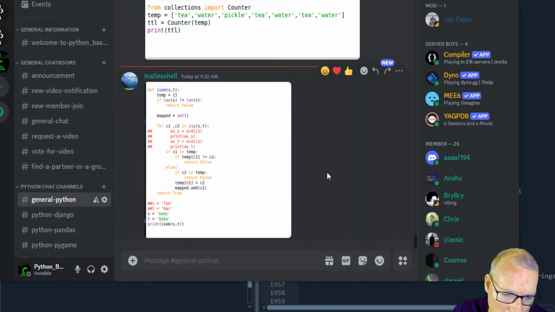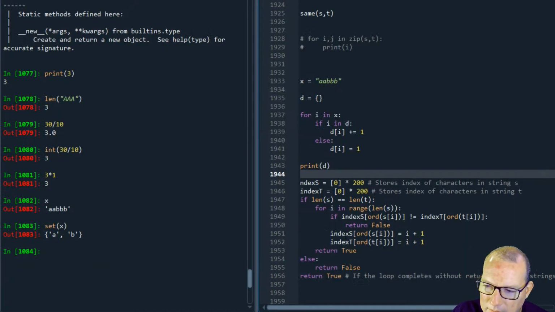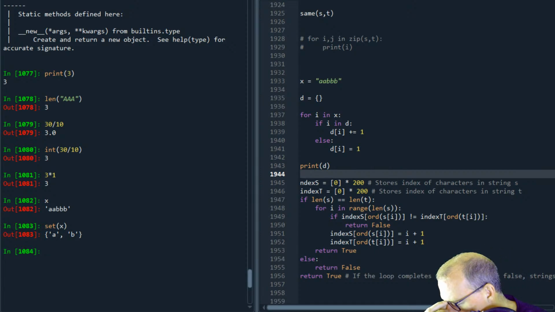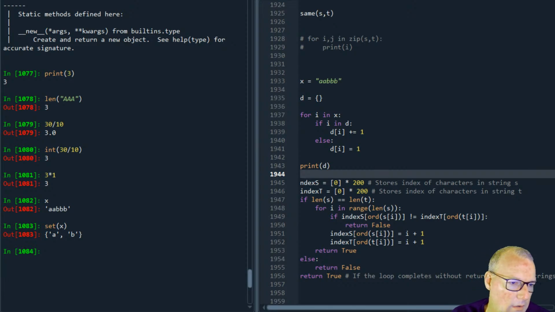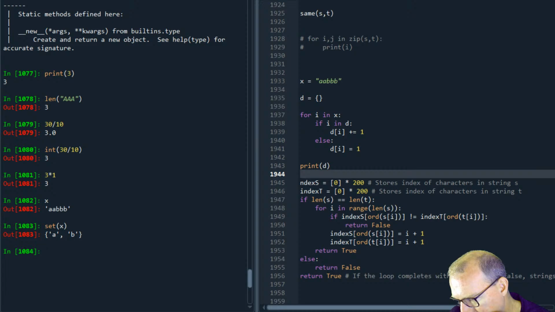But I think we'll wrap up today. So we got it to work, and that's step one. And then if you can speed it up, that's step two. But don't try to solve all the problems at one time. You've got to become comfortable with these problem solvings, and make sure you understand. I can't say this strongly enough. Make sure you understand the problem that you're attempting to solve.